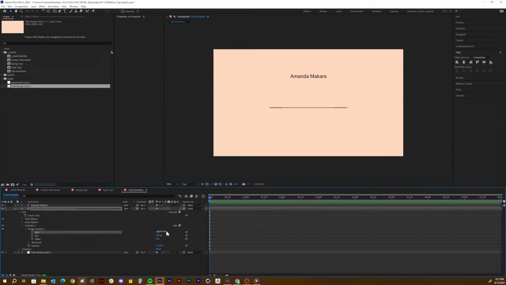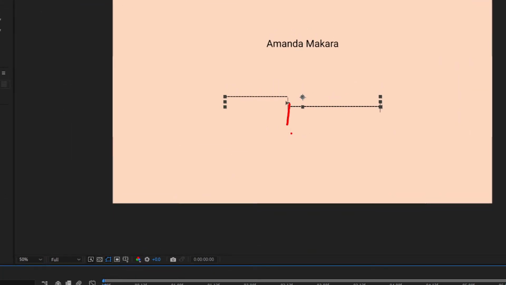So the starting and end point is the start of your animation and the end of your animation. So if I change this value of the start, you're going to see that there is this tiny little marker right here, and then there's one right here, right? This is the start of your text, and here is the end of your text. So if I start changing that start value, it's adjusting the position per character. So per letter is being changed based on where the starting tab is, right? I'll call it a starting tab.